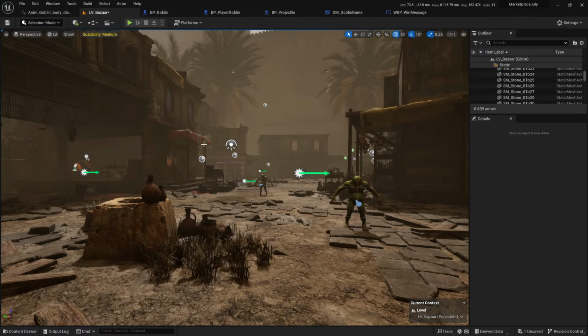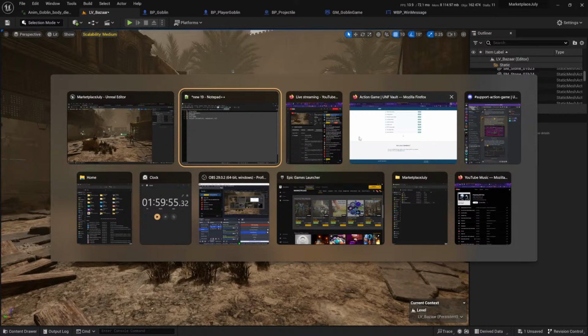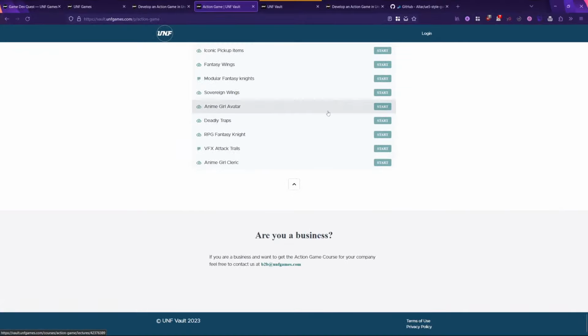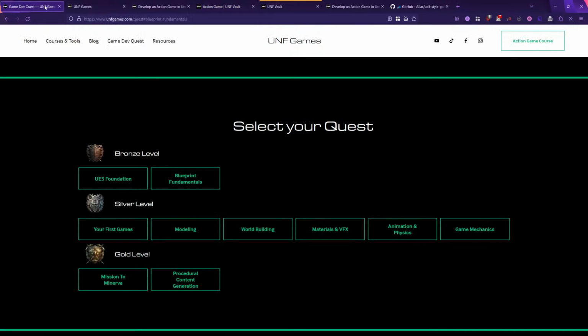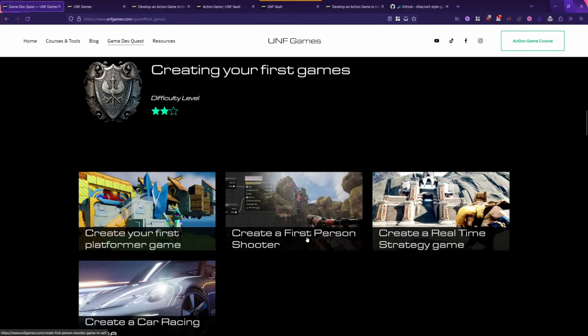for your portfolio, if you're starting, it would be a good idea to have some games. Now, it depends a lot on what you are trying to get a job for. If you want to get a job as a game developer, as a game programmer, you can check out your first games here. You can create your own version of this, so you can have examples of your work.